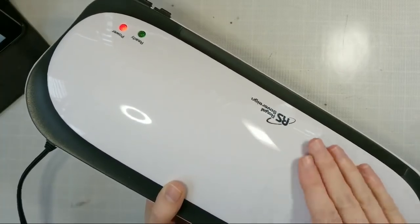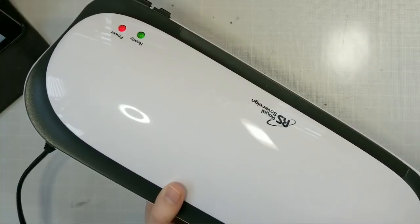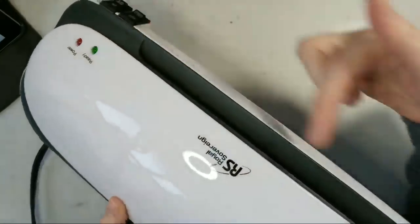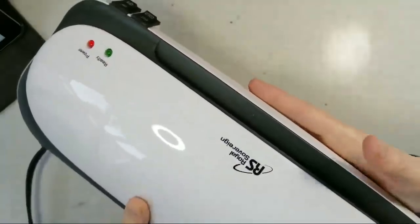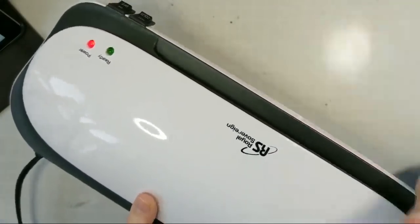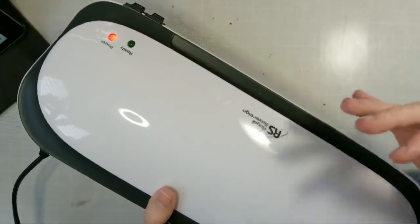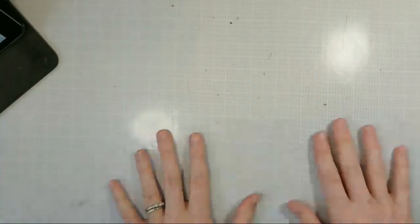So this is my Royal Sovereign laminator. It is very inexpensive. I've put some links down below where you can find this on Amazon and some other stores. And this is a 9-inch one, so it works great for card making. If you want to do bigger projects, they do have a 12-inch one, so you could look into that. But I find that this works well for my cards. And since it's a little bit smaller, I don't have to worry about storage all that much. It fits nicely into one of my drawers.